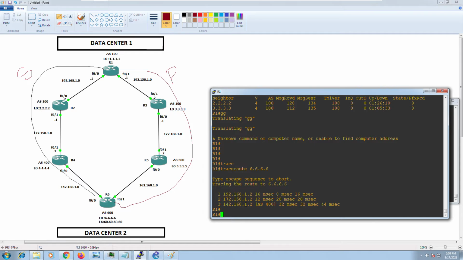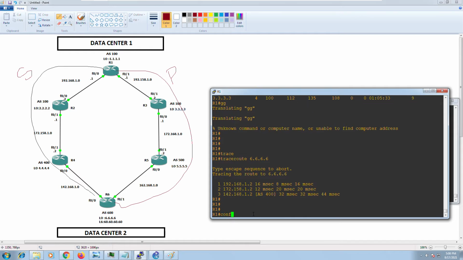So there are multiple ways I can do this. Some of them are configuring AS path preference or local preference. In this video, at least, we will configure the local preference and do the BGP load balancing there. We'll make sure that instead of taking 192.168, this pair, it should take 192.158.1.2. All right.